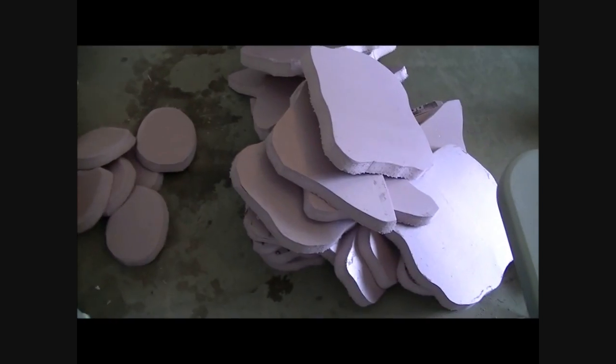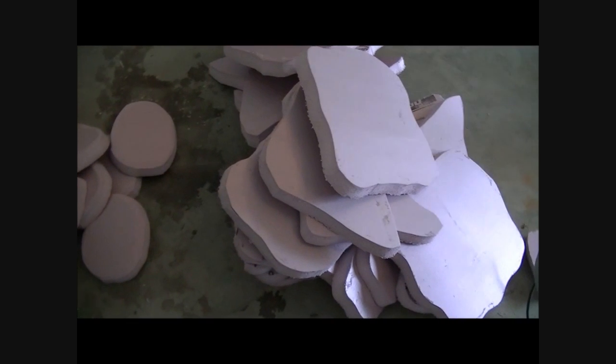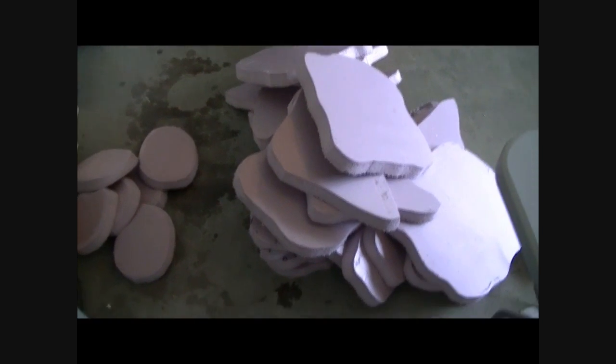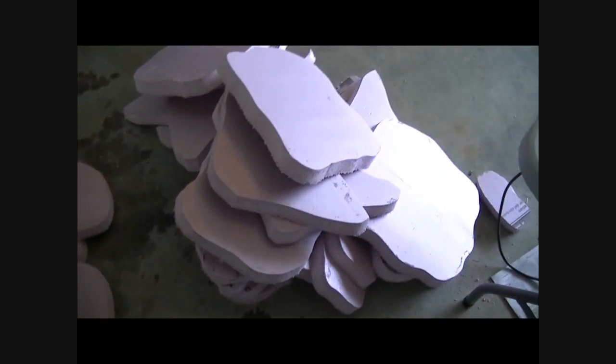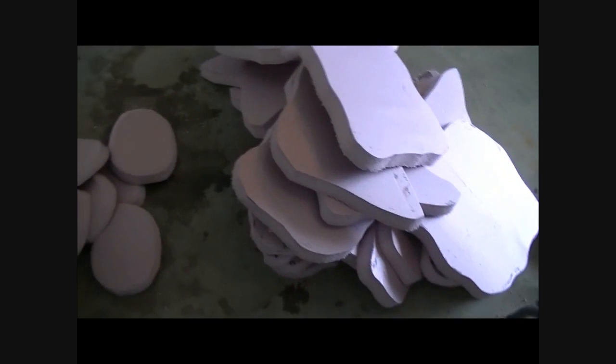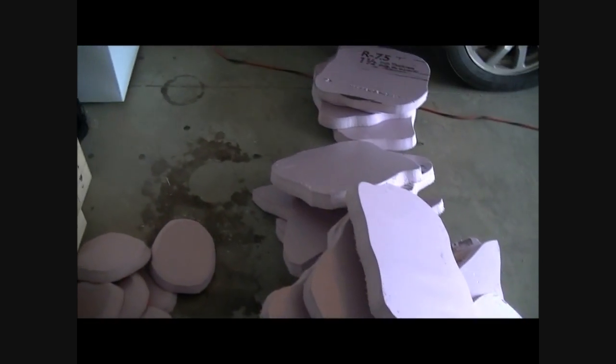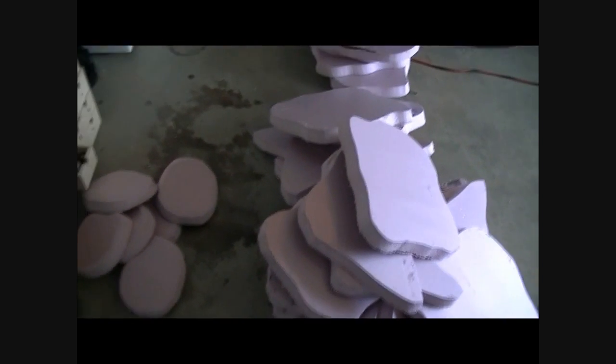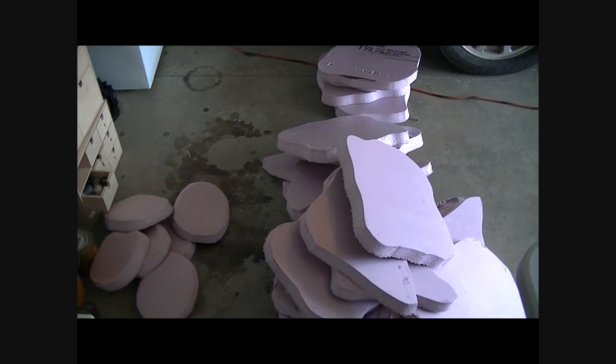All right, just want to give you a shot of all the hills in their cutout stage. This is one sheet of foam. It's about $20 worth of pink foam. And just look at all the terrain you can make. You can take these bigger chunks, break them down into much smaller pieces. You've got tons of scrap over here too. Actually, you can make little boulders out of it, or other little wall sections, whatever you want. $20, a jigsaw, and a packing knife. A little bit of paint and some flocking later, you've got some really nice terrain.